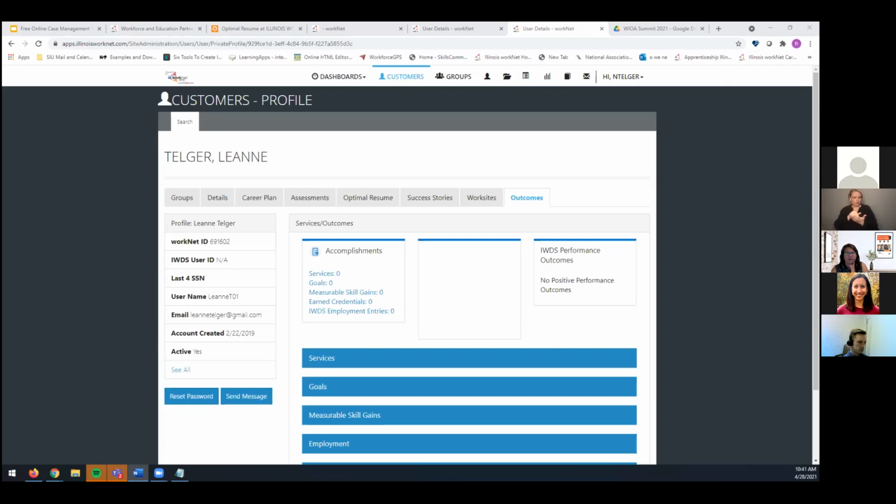Because Illinois WorkNet syncs with IWDS and it syncs partner accounts as well as customer accounts. So based on that association in IWDS, that makes that relationship here in Illinois WorkNet as well. So in that case, yes, you would be able to look them up.